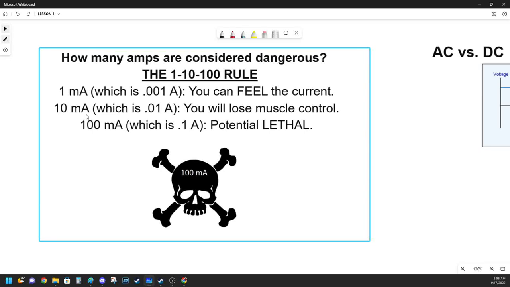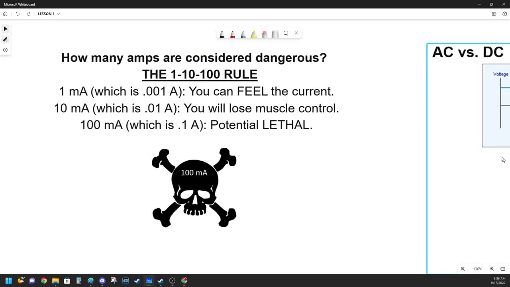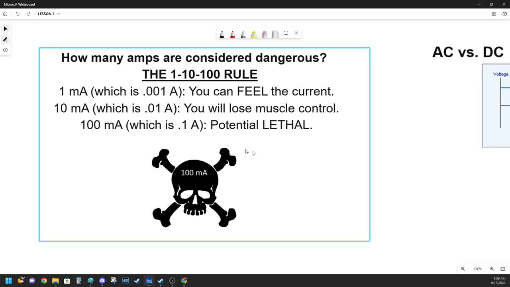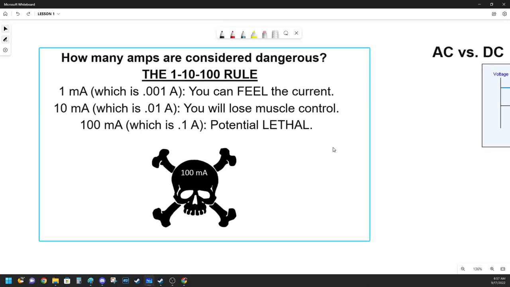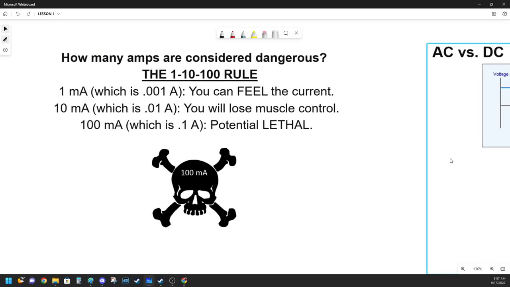What happens between 10 milliamps and 100 milliamps? I don't know. You pass out. Something in between. And just from dealing with those Delta fans, 0.1 amps will blow out your fan header, your CPU fan header on your motherboard, even though some really powerful Delta fans pull 1.4. So you usually have to figure out a new way to power those. Probably 1.4 milliamps. True, correct, my bad. 1.4 amps would explode your motherboard.